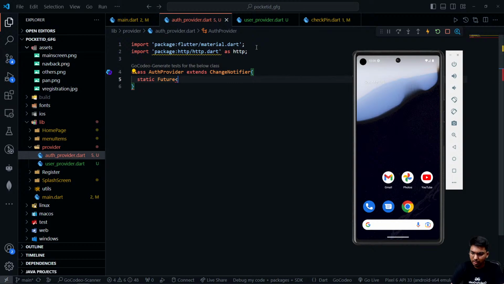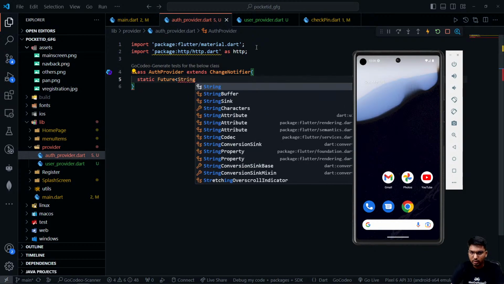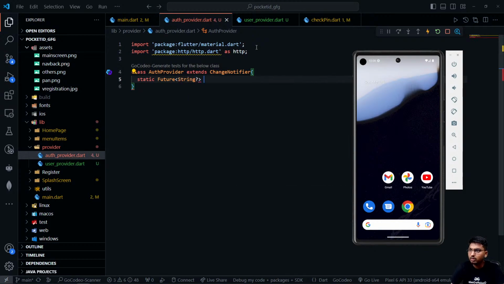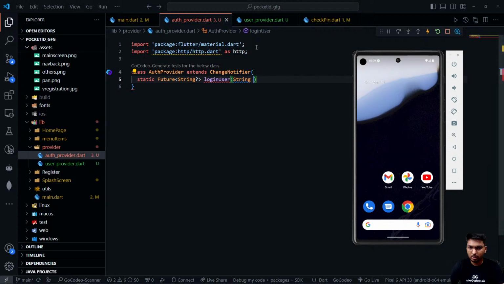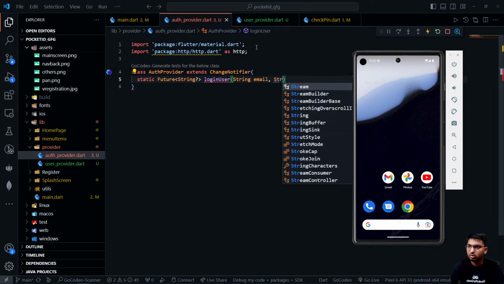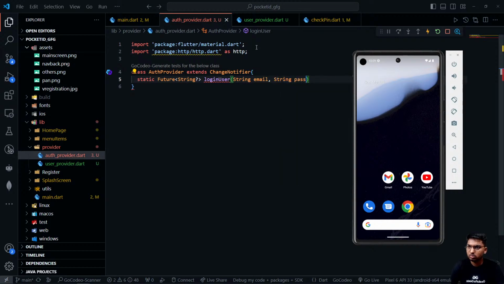This future will be asking for two, three things. First, it will only be taking strings. Then inside that, I'm going to ask for loginUser. This loginUser will take String email, comma, String password.